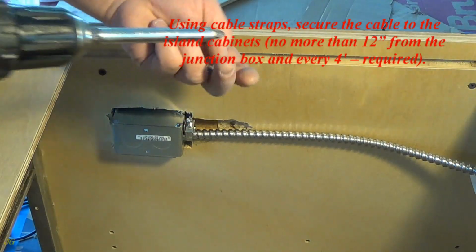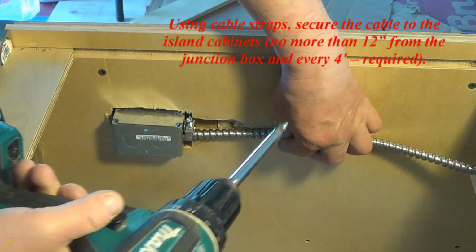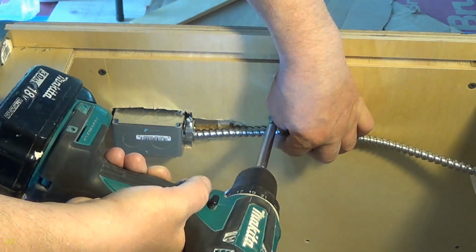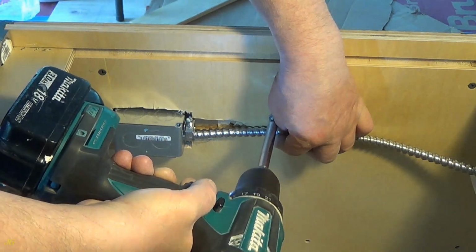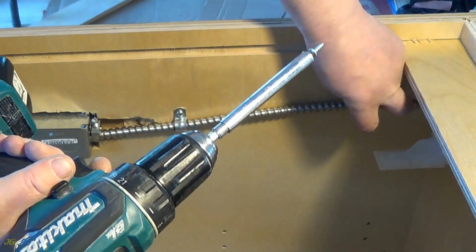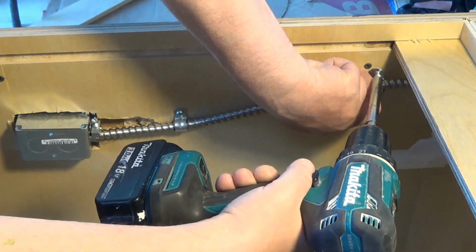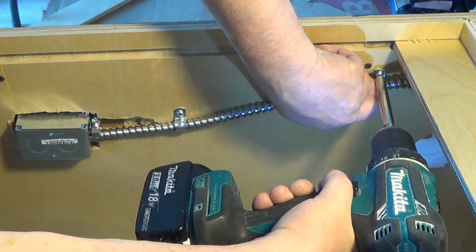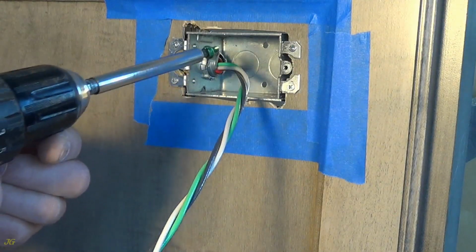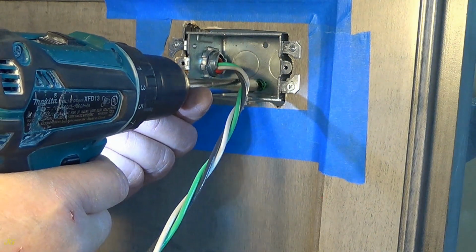Using cable straps, secure the cable to the island cabinets, no more than 12 inches from the junction box and every 4 feet, required. Install the ground screw and screw the ground wire to it.